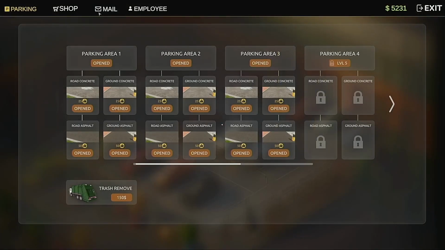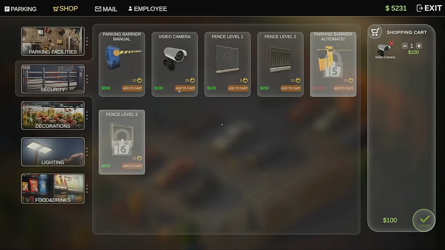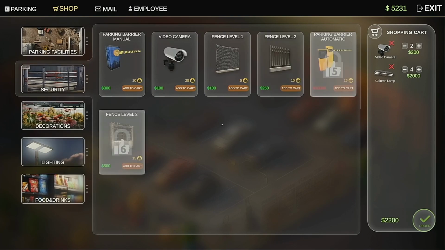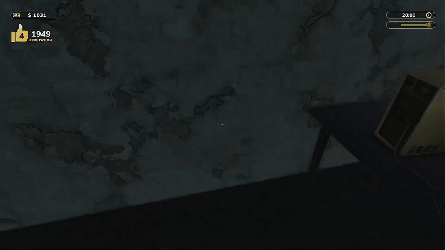So why don't we do lighting first? Yeah, we'll work on lighting. So let's go security. We'll buy a couple of these. I think we need four of those. Yeah, I think that's it. I think that's all we can do. You know what? Let's buy a couple of these. There we go, $4,200. That leaves us with a grand.